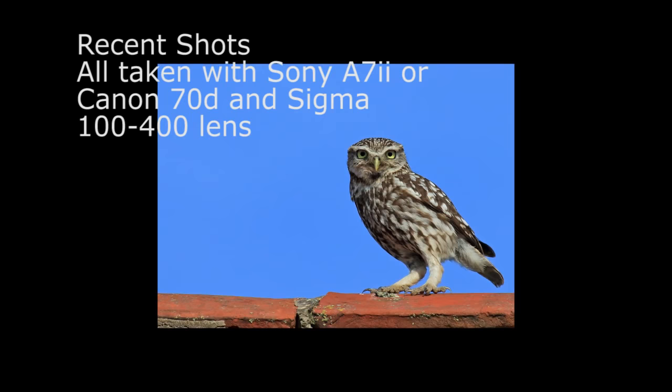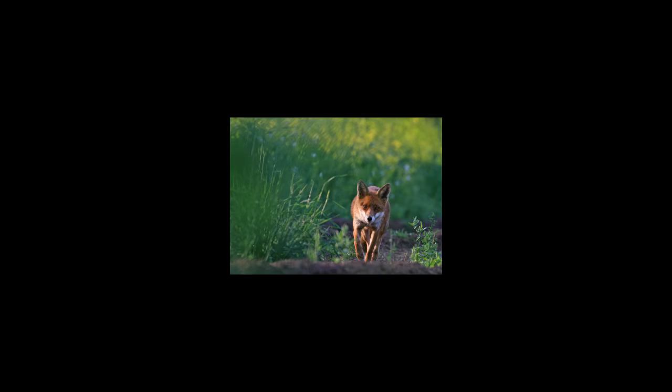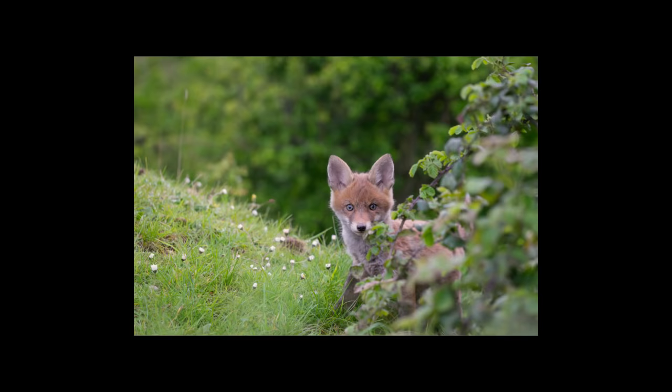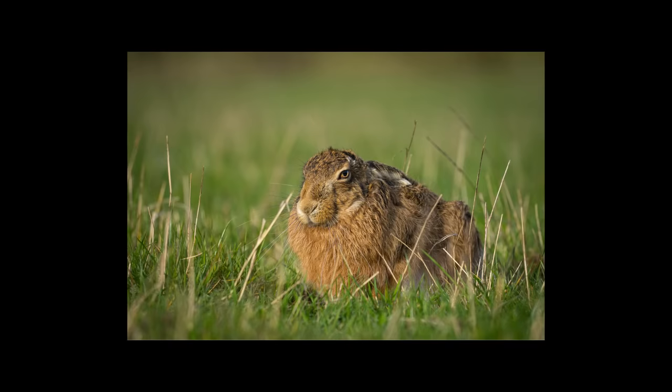When I do my wildlife these days, that's what I'm going to do it on, because I absolutely love that camera. I took some of my best wildlife shots on a 70D, and it's quite an old camera now. There's an 80D and a 90D, so it does show you. I lost count when I moved over to Sony, but I think I was more excited a couple of weeks ago when I got this 70D than when I got my Sony, simply because it was like welcoming an old friend back, and I'd not done any wildlife for a while, and it just feels so good in your hands. I've got such good memories of using that in the past.